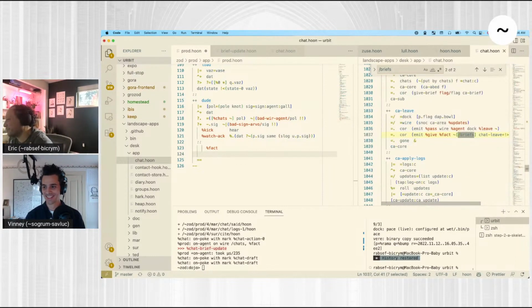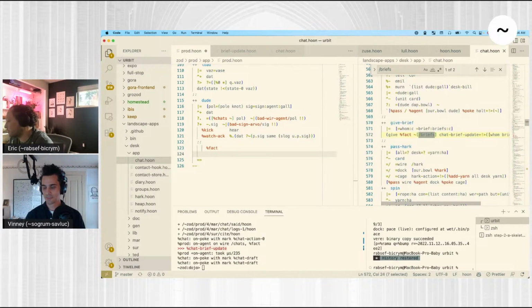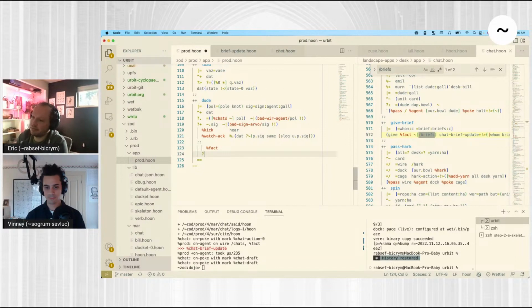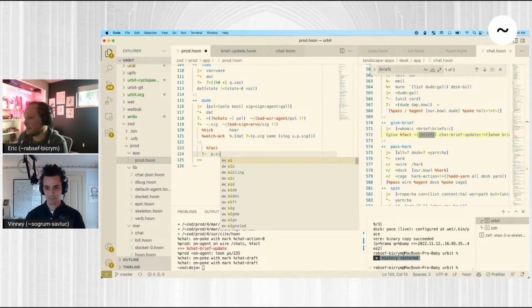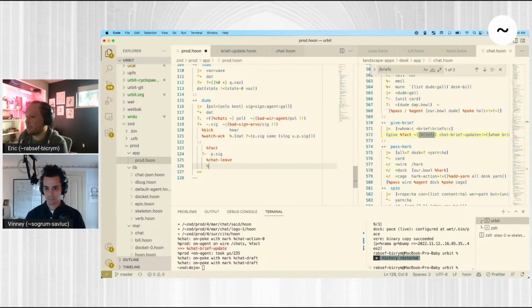So we're giving fact on briefs. We can see that chat leave is one of the facts that's given here. And then we also have this chat brief update. So we could write something that handles this, like, here's all the types of p.sigs that we could get. And one of them's chat leave. Well, we can't even do that because we don't have a definitive type. So we'd still have to have a bad thing, p.sig crash. Okay. Is that right? p.cage.sig.